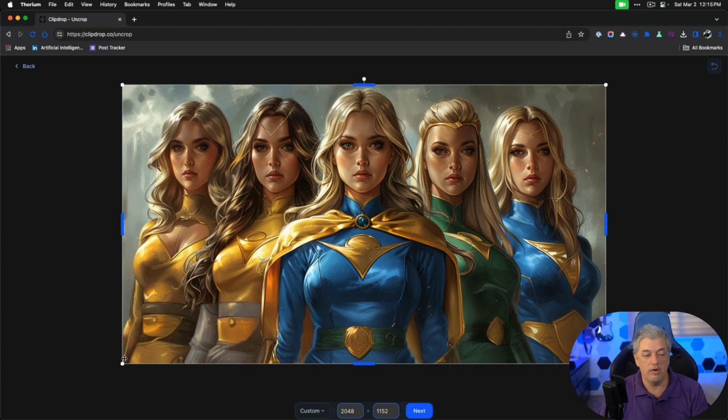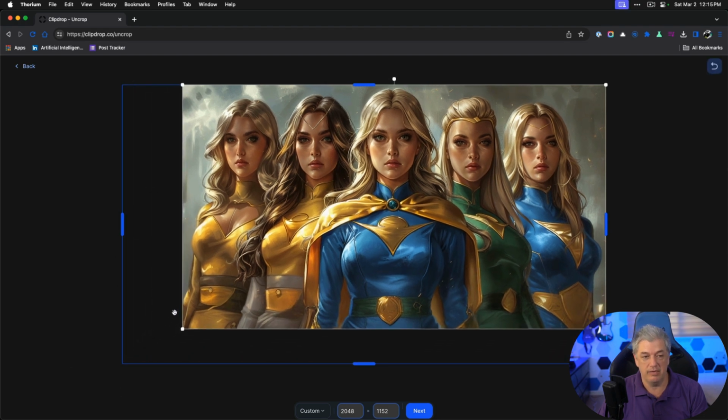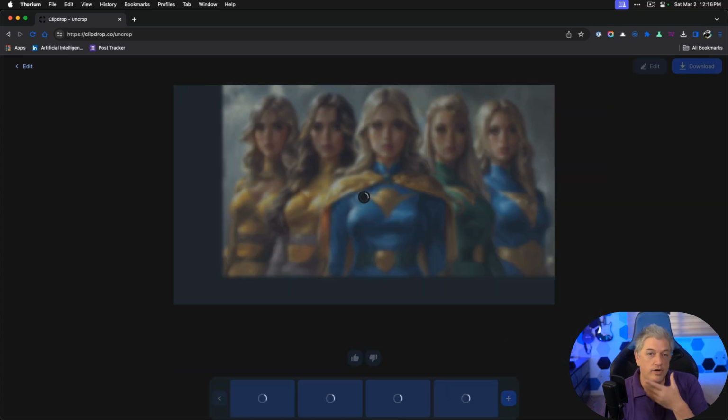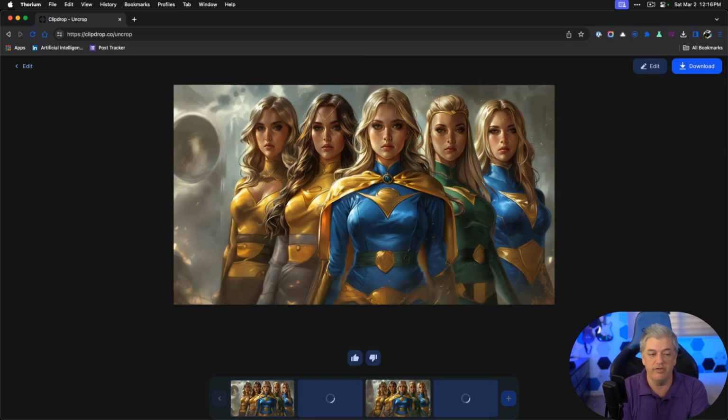You can choose how you want to uncrop by dragging the image. The more empty areas and different sections, the more likely Clip Drop is to fail. But we're going to do just a small test where we're just adding bottoms to the images and a little bit to the side. And I want you to see what happens. When you're on the free version, you have to wait for a queue, which sometimes is several hundred people, so it could be a few minutes. Look how quickly on the paid version I get my image. That's the benefit. And that's why I believe upgrading is worth a small fee.